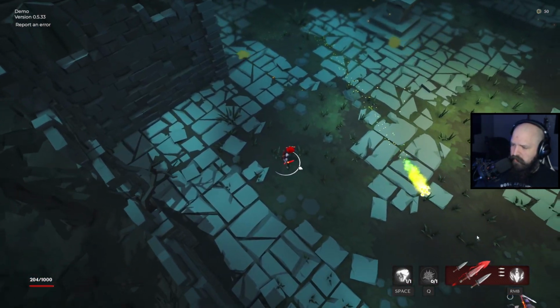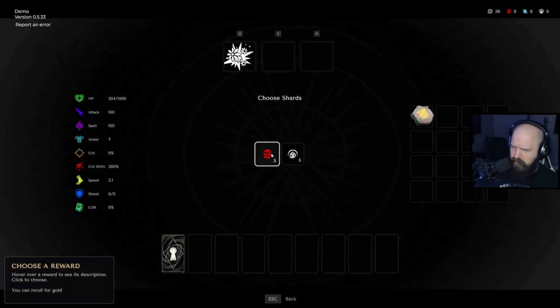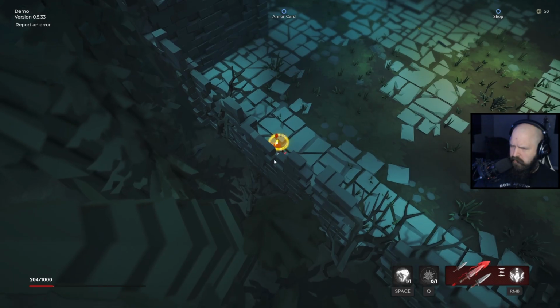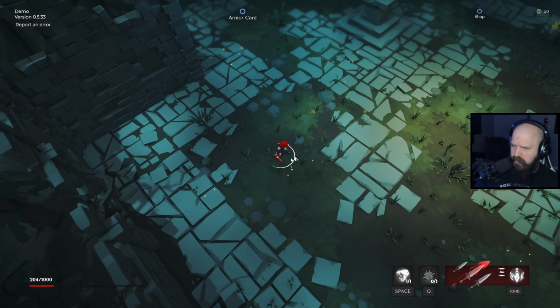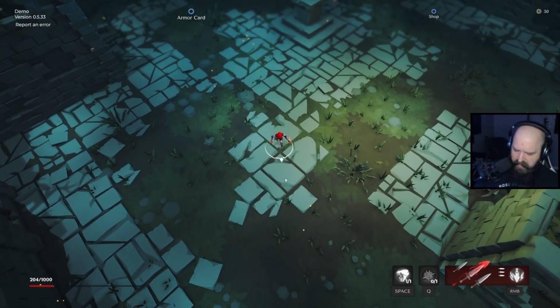Okay, there's the attack zone. Very nice. What's this? Choose a shard. You can re-roll for gold. It's not telling me what their description is. I'm gonna take this one because I have a feeling that's critical power. It's +5 to something. How do I look at my inventory? Is that a thing I can do? It doesn't appear that it is.